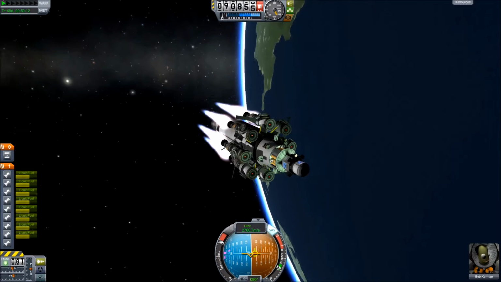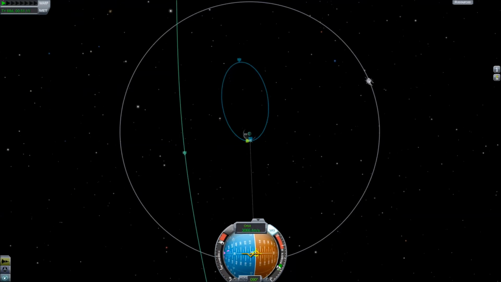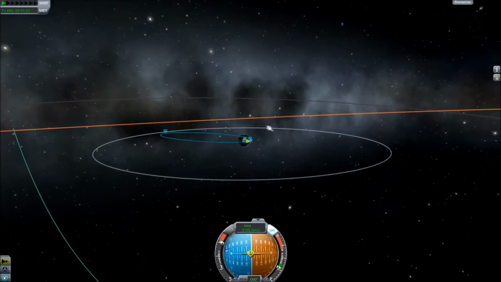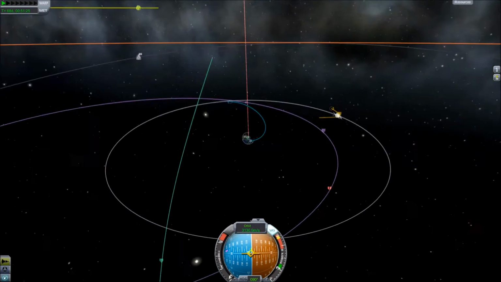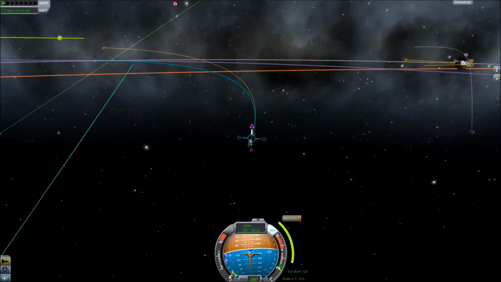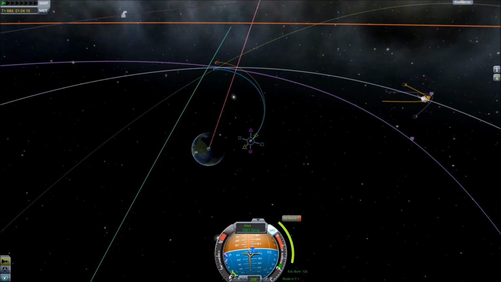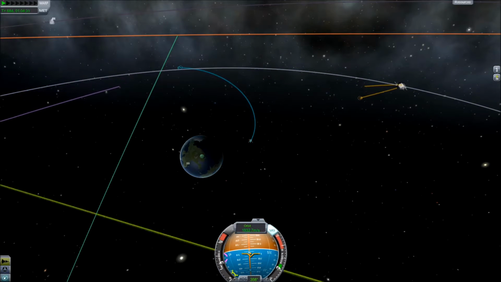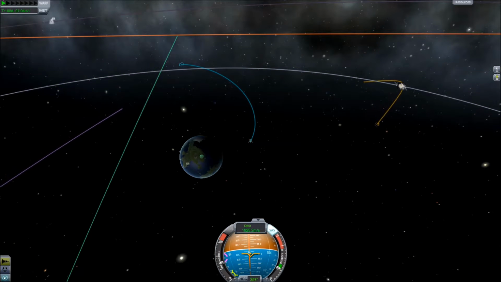That's the first key to doing a plane change. You don't want to plane change close to Kerbin, you want to plane change as far as possible. Now I get lucky here and get an intercept with the moon. And that turns out to be very useful for doing both my plane change and getting out to a good distance. So I subtly tweak my orbit to go over the moon as opposed to in front of it or behind it, and this will force me to go down as I leave the moon, giving me an inclined plane.